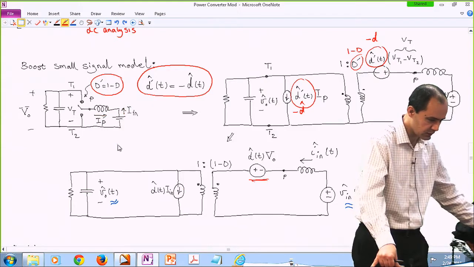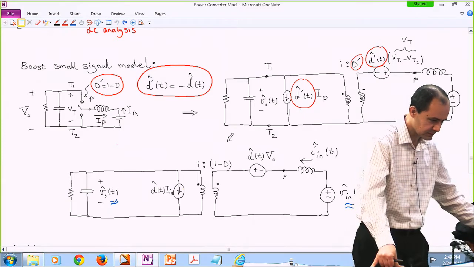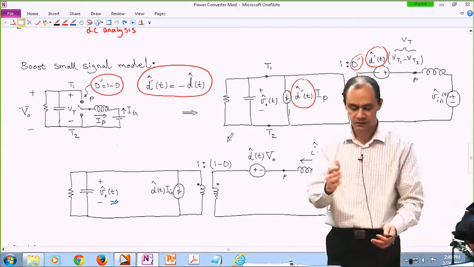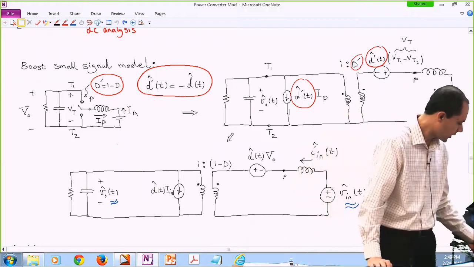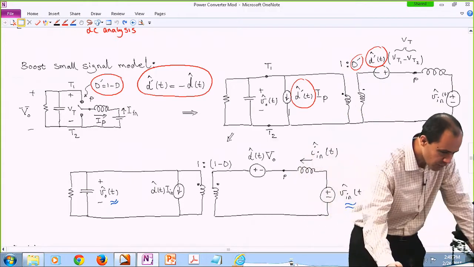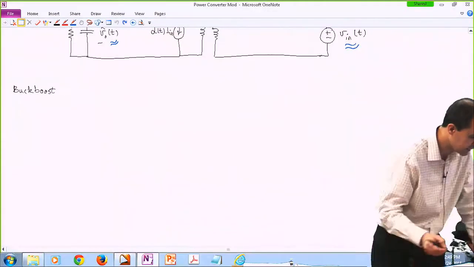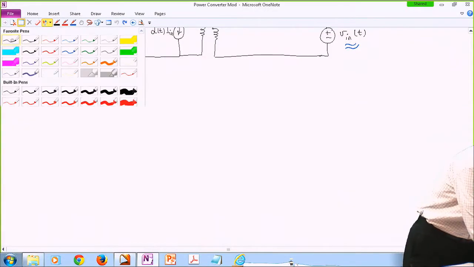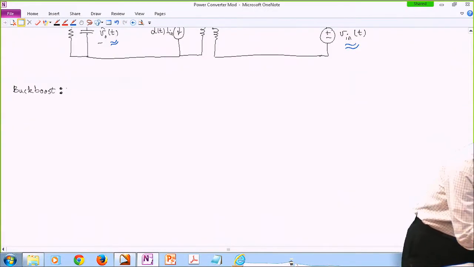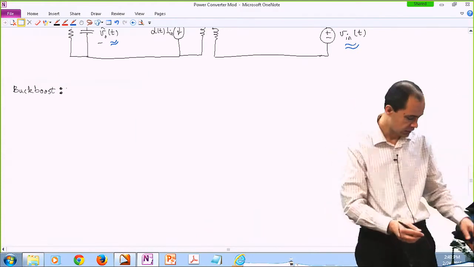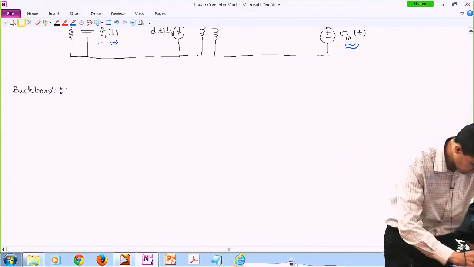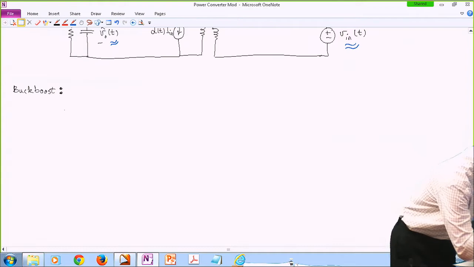Assuming that I can get rid of all these red marks. Well, obviously I can delete them to a certain point. All right. Okay, so this was for the boost converter. Let's exercise it one more time, and one last time, for the buck-boost converter, okay? So I'm going to draw the buck-boost converter in its classic form.